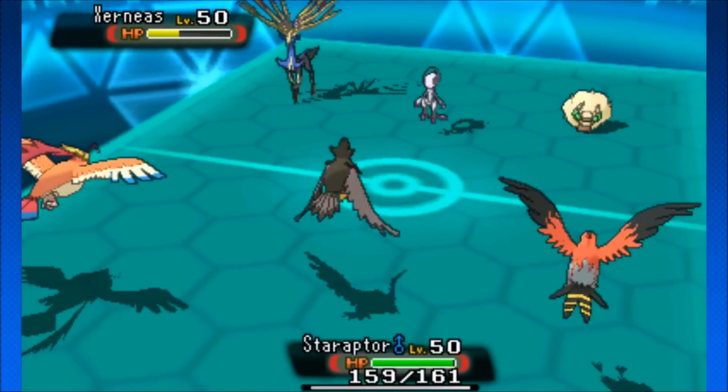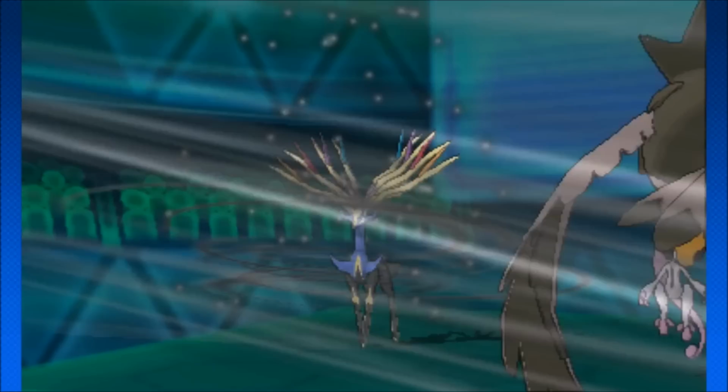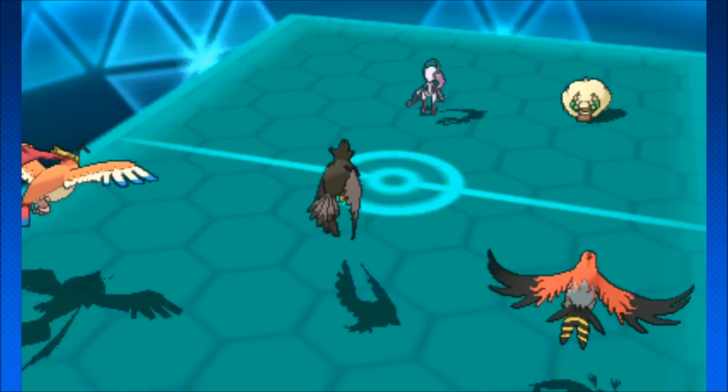So Staraptor has the crazy Brave Bird damage though, and that's going to hit Xerneas. Alright, so Xerneas taking a solid hit right there. Pidgeot going to throw out the Hurricane. Is that going to be the double focus onto Xerneas? We are going to see Xerneas get dropped down just like that. So it looks like the barrier is paying off for Mewtwo at least.